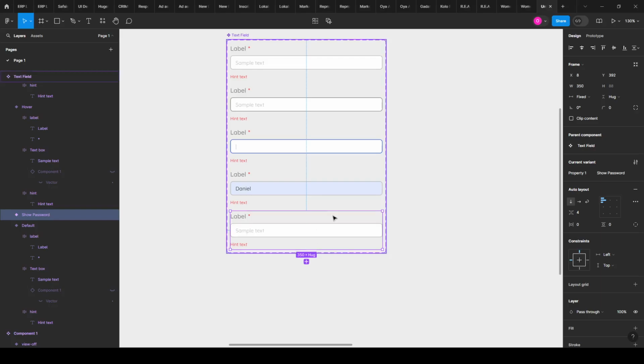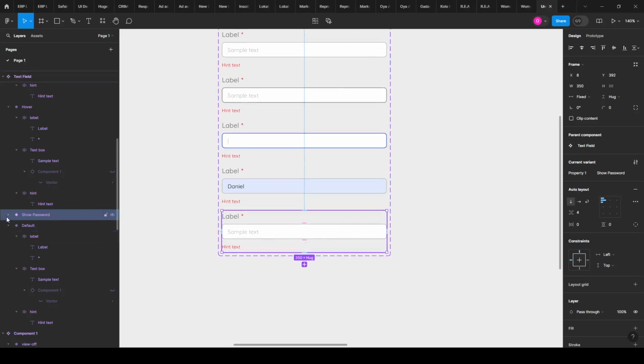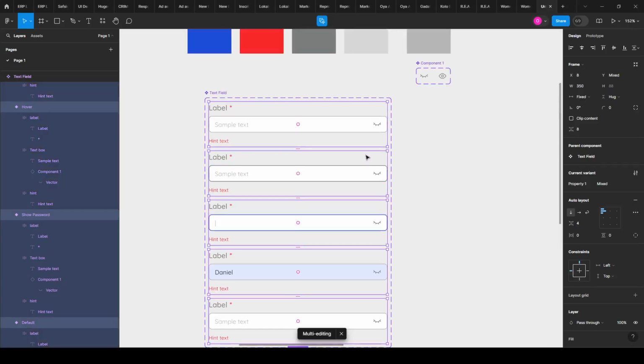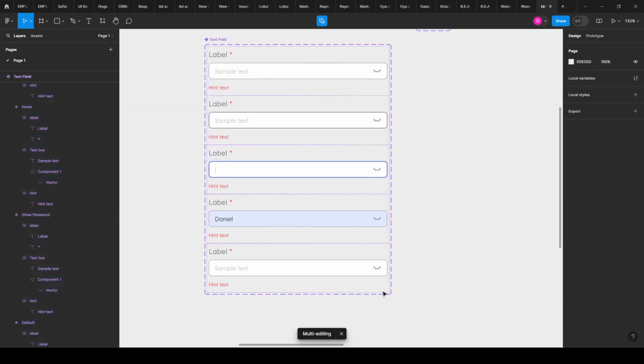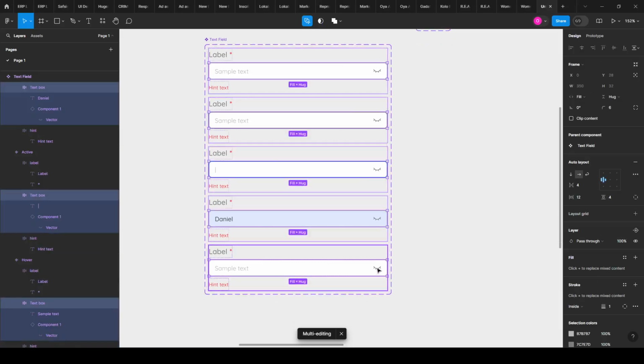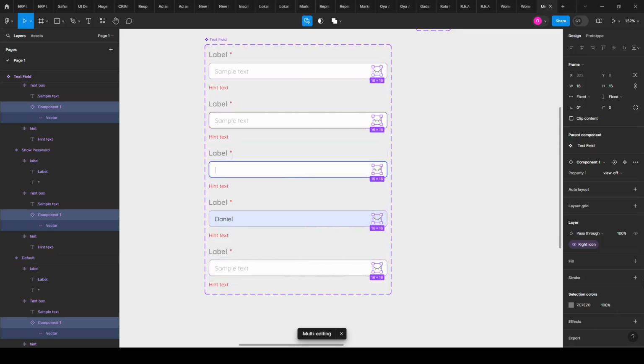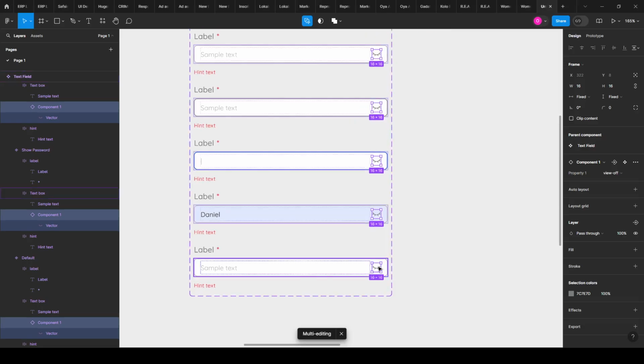So in this one, I'm going to look for the password icon, right? Then I'll turn it on, right? I'm going to select the password button, I mean the eye icon, all through the entire thing. I want to select it. I want to do multiple editing. So I want to disconnect it all from this property, and I will show you why I'm doing that later.